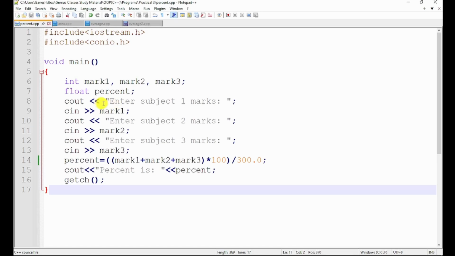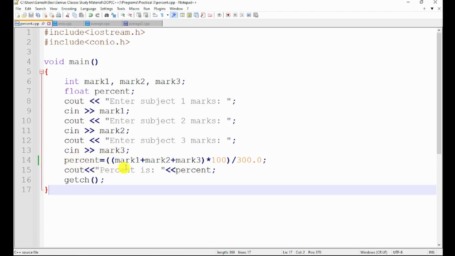So first one, enter the subject 1 marks, then I am accepting that mark value in cin. So the mark value will be stored in the mark 1 variable. Similarly, I am accepting mark 2 and mark 3 variables. So all the three marks values are already accepted here.